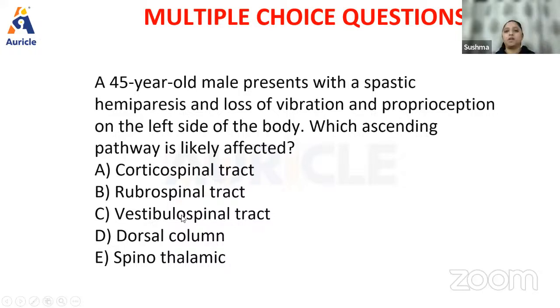This is how questions come in your examination. This is how questions are asked even in your entrance examination. It's a simple concept, and this is how you even see your patients in your OPD. Somebody comes to you in the emergency in your night duty and says, okay, I cannot feel the pain, I cannot feel temperature. My wife just put a hot coffee cup over here, but I don't feel any sensation. These are all symptoms of stroke, isn't it? This is how even patients come to you when you're sitting in the OPD.